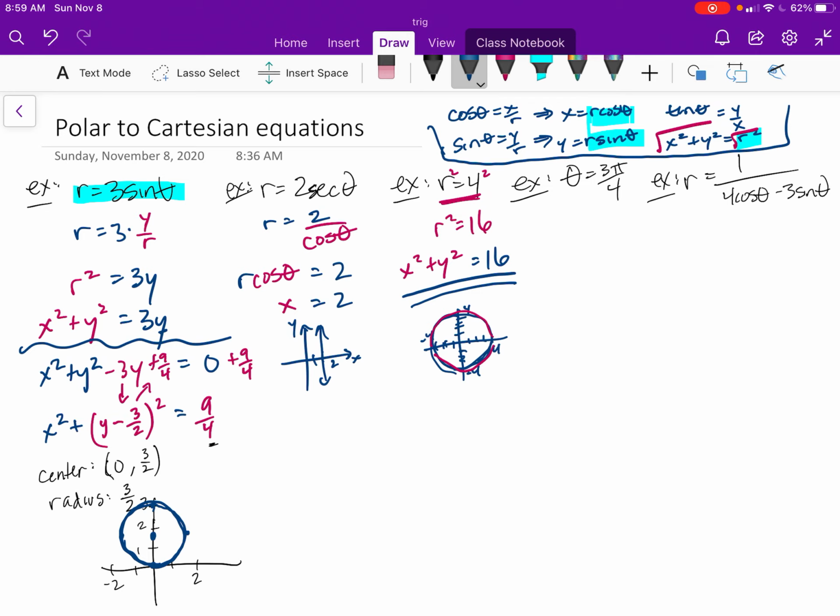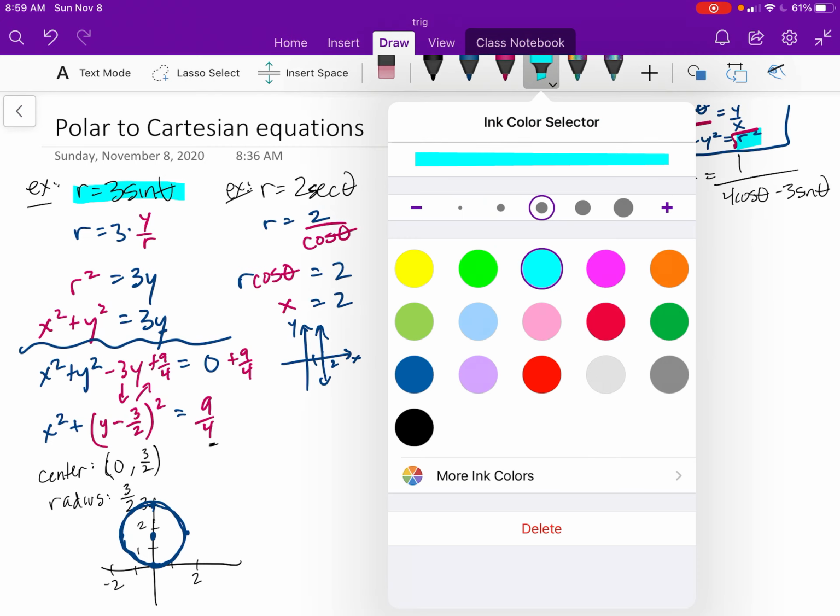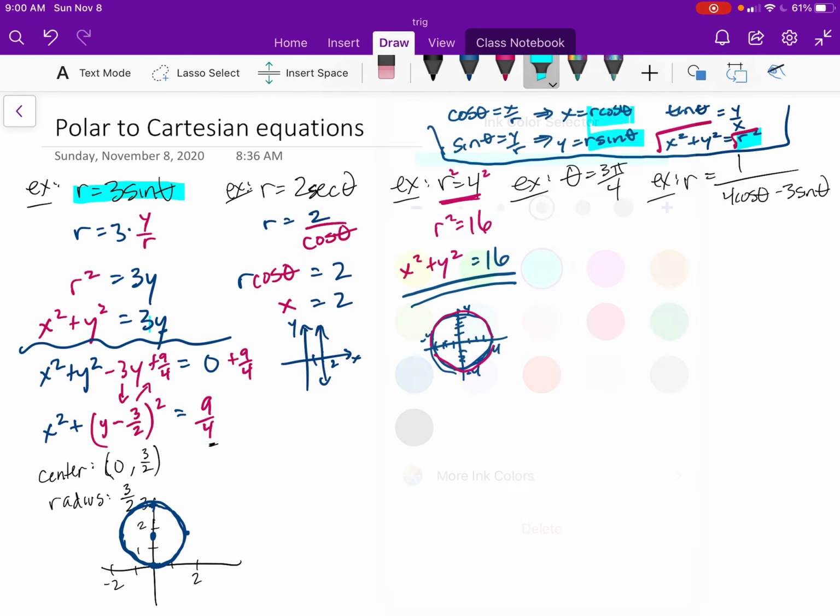Either form works. If you left your result as this, that's not incorrect. I don't really know what it is. This is better, it's in standard form. Or technically when we solve equations to write in functions, we would need to solve for y, and then we'd have a positive and a negative square root, so we'd have two separate equations. When in polar coordinates, all it was is r equals 3 sine theta.